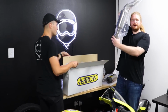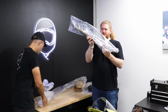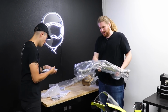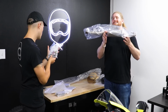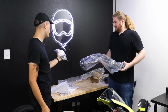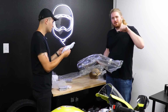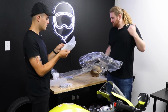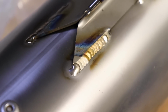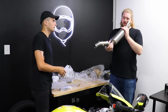And there we have our resonator that is going to be in line with this bike. You might think that it's a little bit big, but it really isn't, honestly. Compared to the catalytic converter that's already on the motorcycle, this is a substantial decrease in size. So look at all this delicious hardware. I always love it when we get gaskets in there. The Aero gives you the nice spring puller tool that we're not going to use because we have mechanics picks. But yep, I also really like Aero's little brackets that they give you. That's so nice. This looks good. Yep, that's a link pipe.